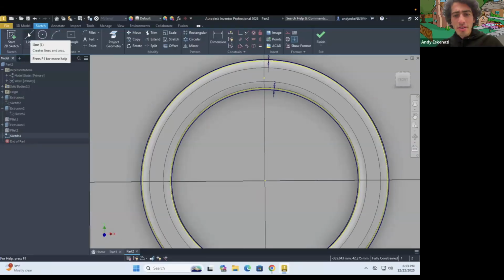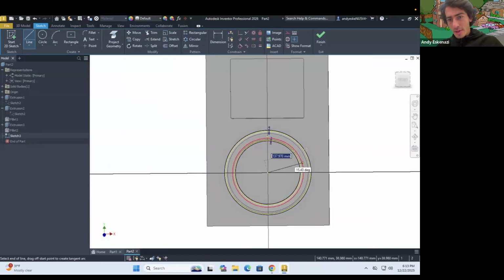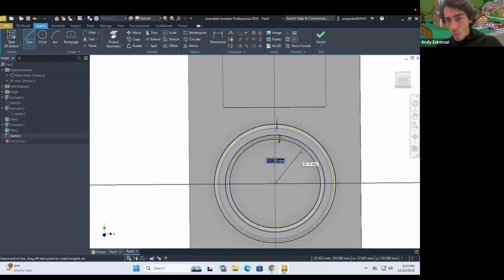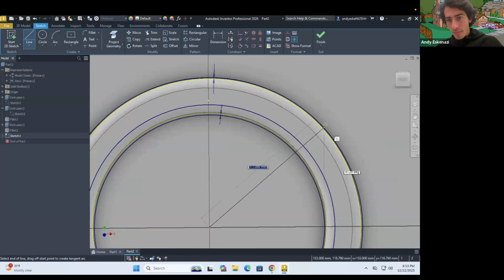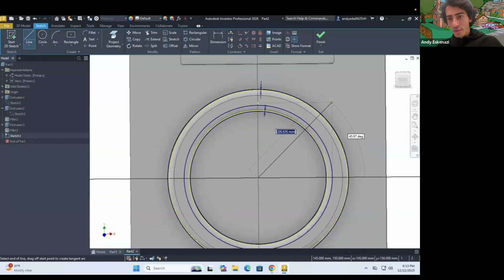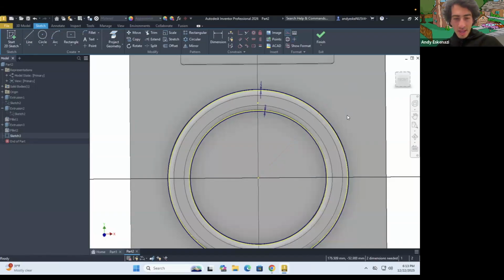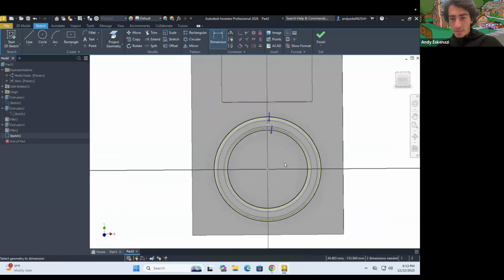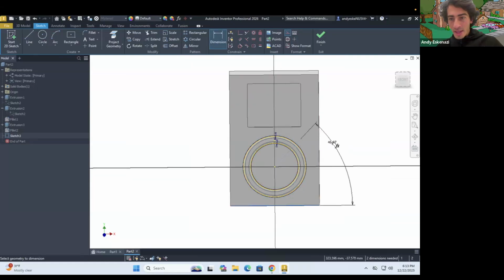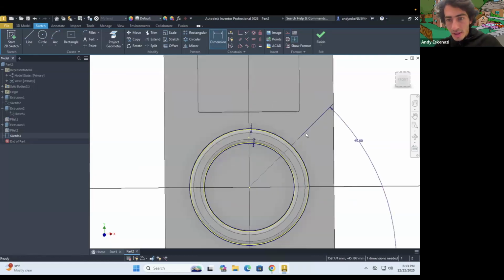So now I'm gonna bring this line right here, and it doesn't matter where exactly we go, whether it's to the exterior, I can just go all the way like that, but I want to make that line a construction line. Then I'm gonna go here and make that angle be 45.